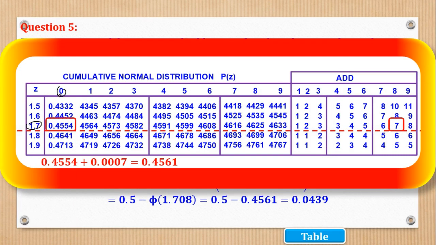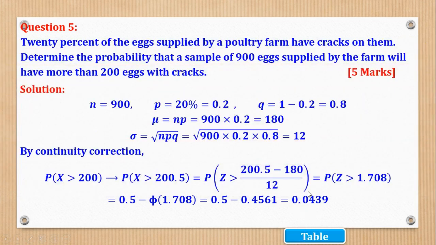So read off this value, which is this. Remember it was 1.708. So the 8 is got in this add column, which is here. It should be in the same line of 1.7, which is 7. That is why we come and add. Now, where are these ones coming from? We should remember that this one should be to 4 decimal places, just as this is. So when I add, I'll come up with this value, which is the probability I've got here. And after getting the probability, I can use the calculator to subtract and get the probability they wanted.